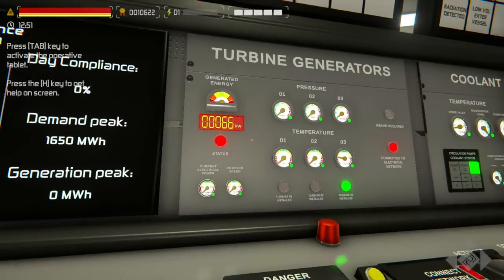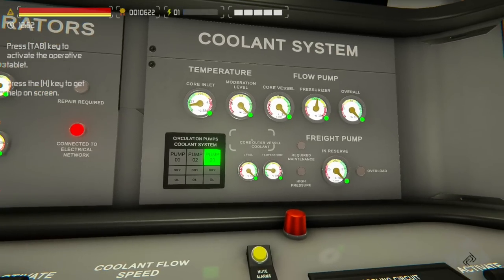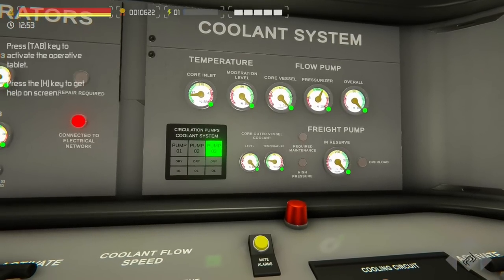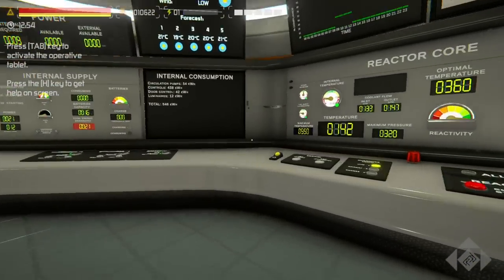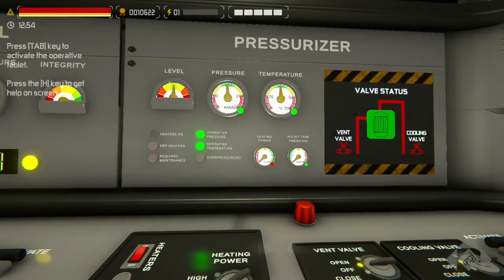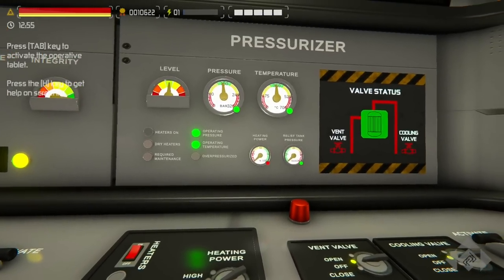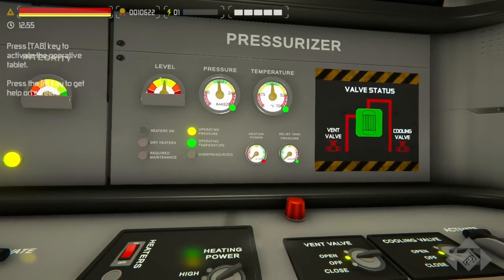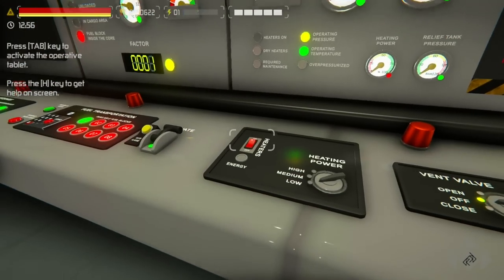So I don't know why this... Oh, that's the inlet temperature. Why is the inlet temperature freaking out so much? I think we're probably in a thermal window that the game doesn't want to play well with. And I thought I saw that level needle twitch. Let's turn the heater back on.